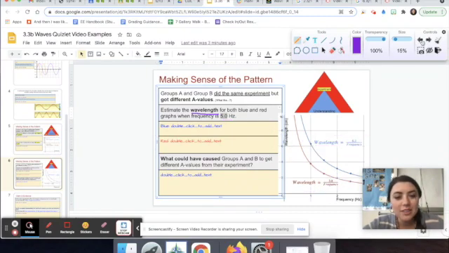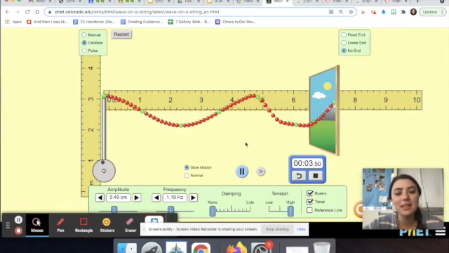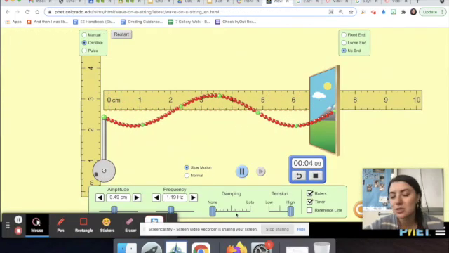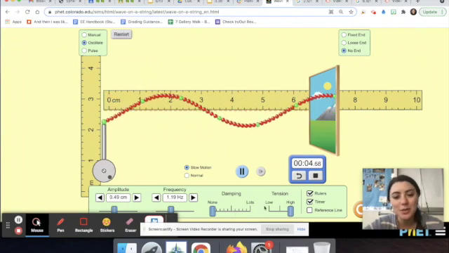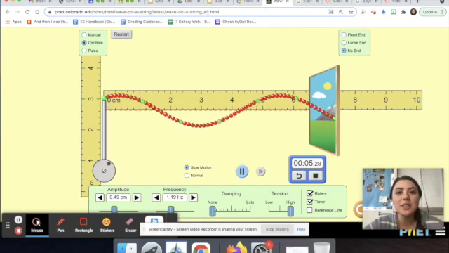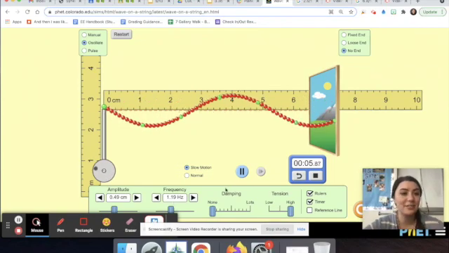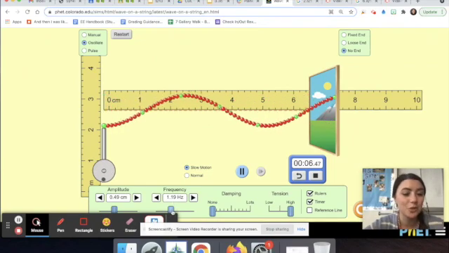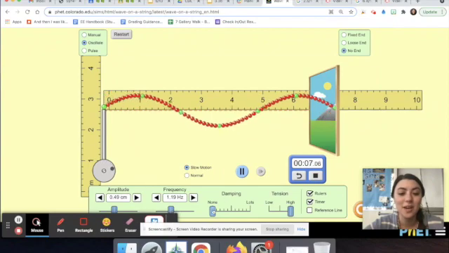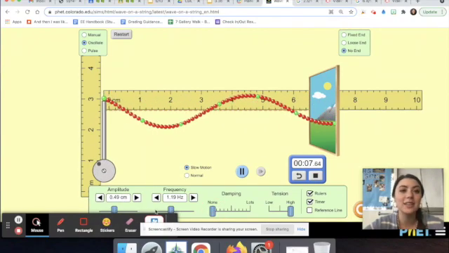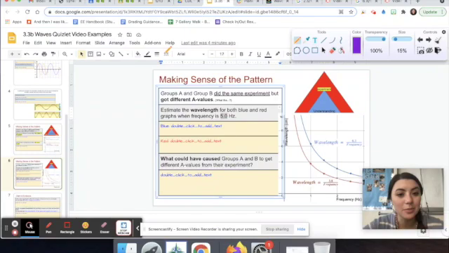And then the second question here, it says, what could have caused groups A and B to have different A values from the experiment? This is directly from the Patterns in a Wave Desmos lab. And if we look at our PhET simulator, you can go ahead and do something very similar to what you did two slides ago. You can mess around with these dials and see what you can change down here that's going to affect our frequency. So if you keep frequency the same, what can you do to these other dials? And which one of these has an effect on frequency? That's going to be your answer.